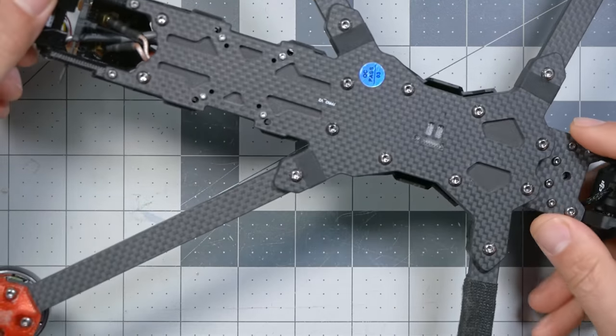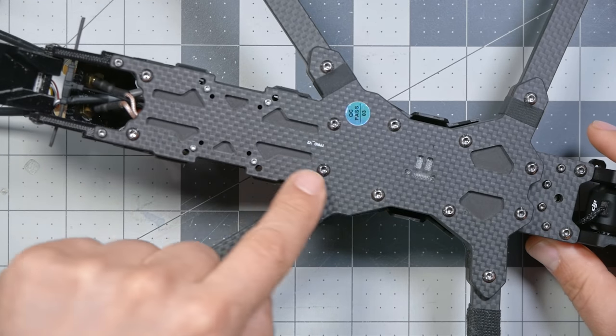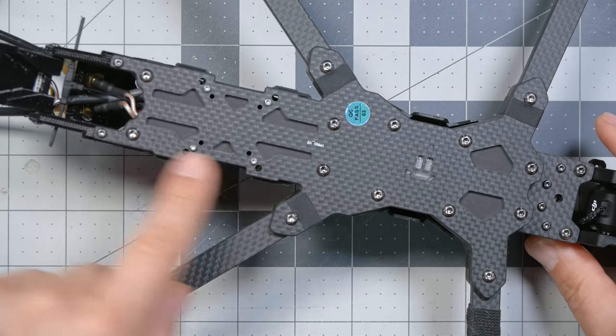And that's going to involve, well, I am not sure exactly how many of these screws you have to remove to take the side plates off, but I can tell you that the original version of this that they sent me, the O3 air unit, actually didn't work. Not iFlight's fault, DJI's fault apparently. But in trying to repair it, I took the side plates off and I broke one of them because I missed a screw. And I couldn't figure out how to get it off, and I tugged on it the wrong way.